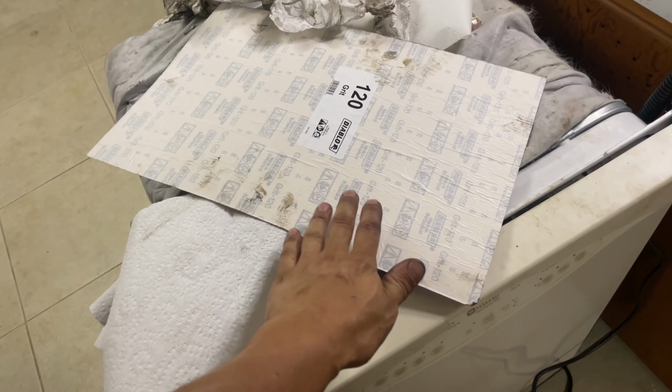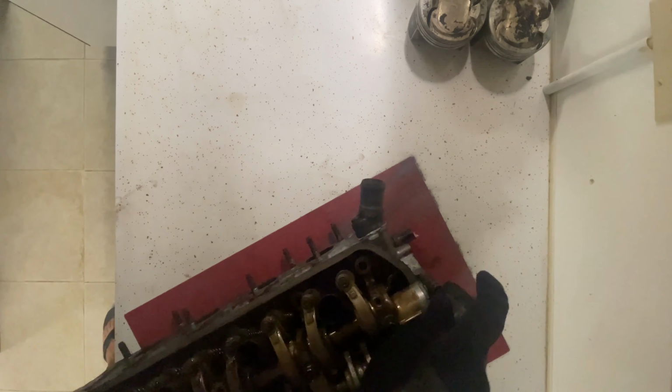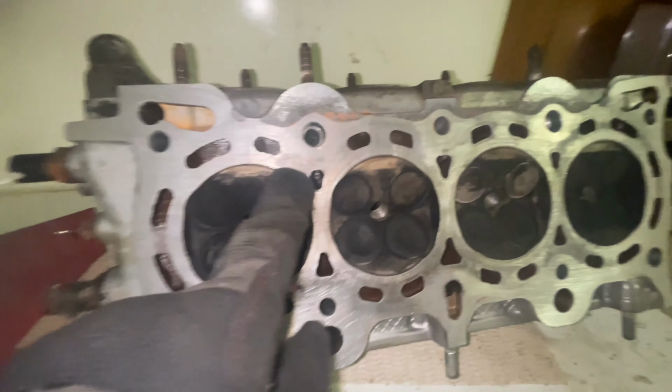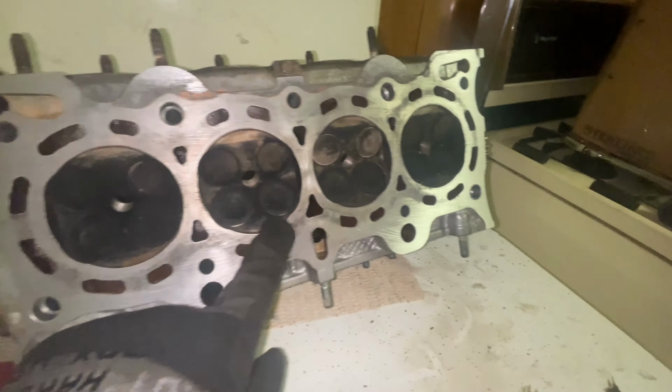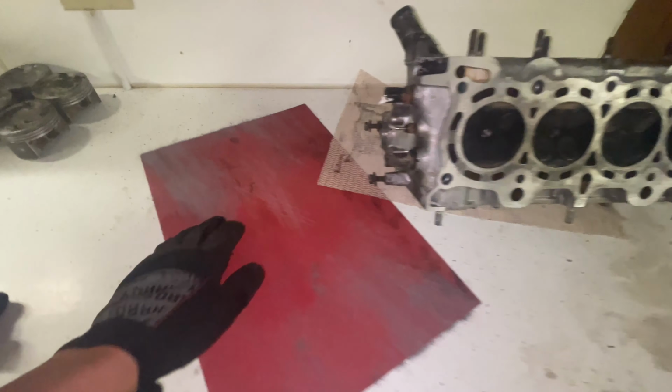This is 80 grit and I'm gonna go to 120 after we see what this looks like. Let me run this through a few times and see how it comes out. I don't have my tripod, it's in the garage. A few passes, you can see there are some low spots right where I thought. You can see how it touched the edge real good, but not in the middle. Low spot there, so I'm gonna run it a couple more times. A lot of low spots.